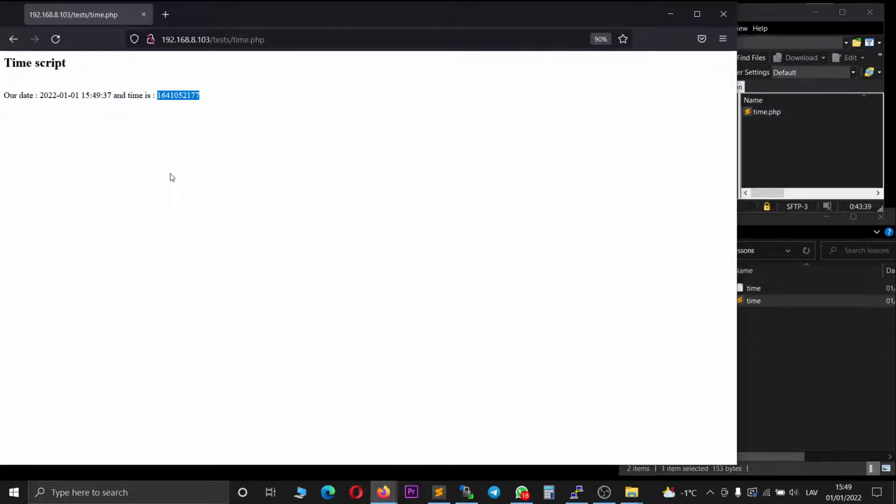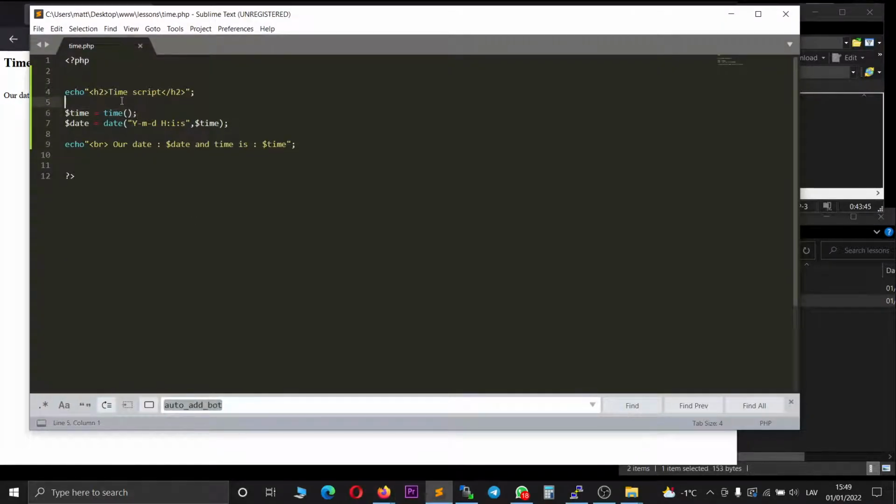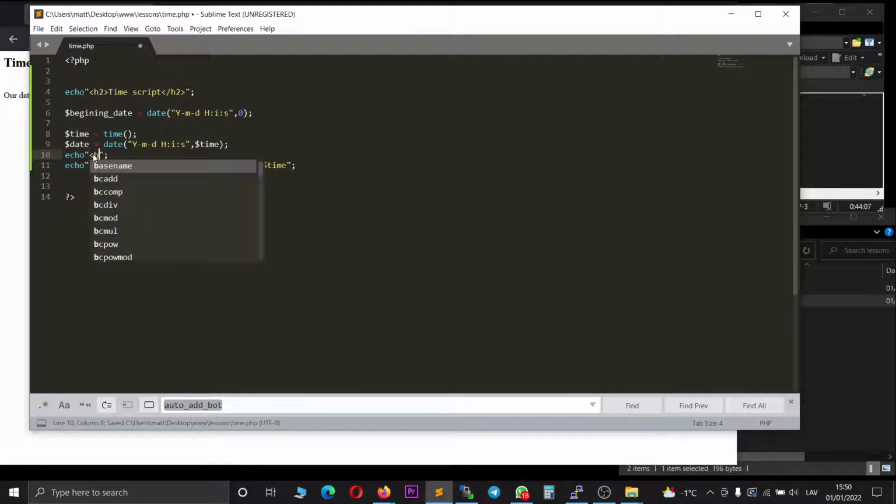From the beginning. And if you want to see what is the beginning, you can easily put beginning 0, and then you will see the beginning date. And yeah, you can just put 0 here. It doesn't necessarily need this one. And our beginning date is, and time is 0, because I already inputted 0 here.